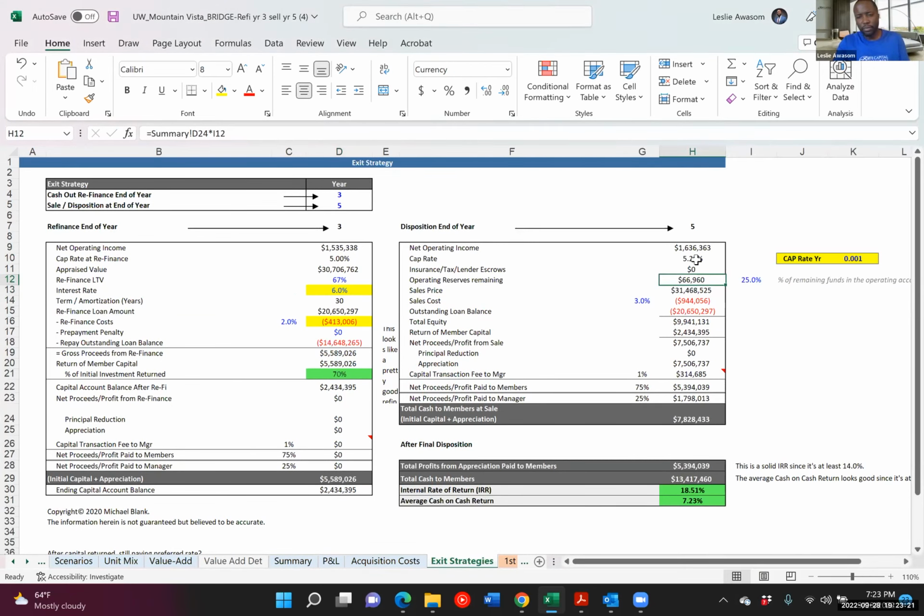That's about, judging from the 4.5, 70 basis points higher than where we're going in. Typically, as you know, in multifamily investing, you say you're going to exit 10 basis points higher per year during the ownership of the property, like interest rates are going to increase 10 basis points per year. It's conservative enough to know that your exit cap rates are higher than your entry. But we felt like given the place that we are in the economic cycle, we should stretch that out a little bit. So our exit cap rate is projected at 5.2, and that is at year 5.